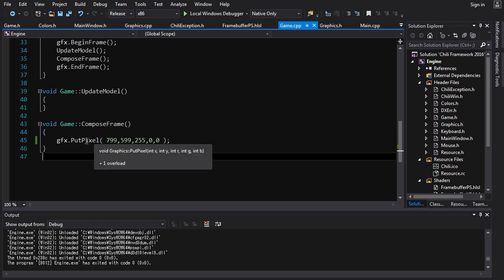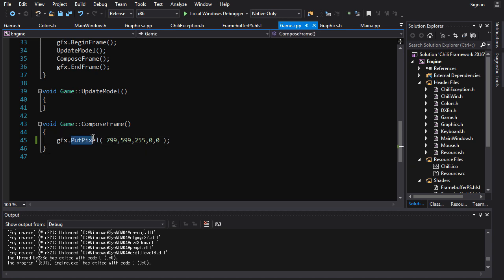It's really good because you don't have to know how it works. All you gotta know is the name of the function and what the numbers do. And as long as you know that, you can put pixels on the screen. It's one of the benefits of functions. As a programmer, you're gonna call thousands of functions.